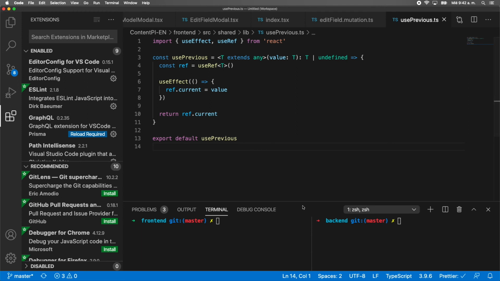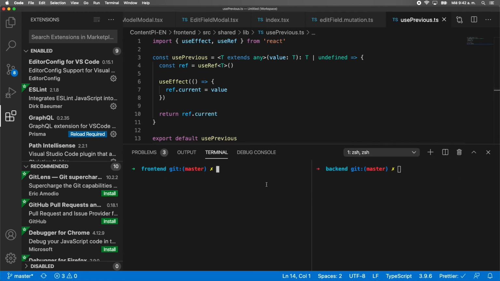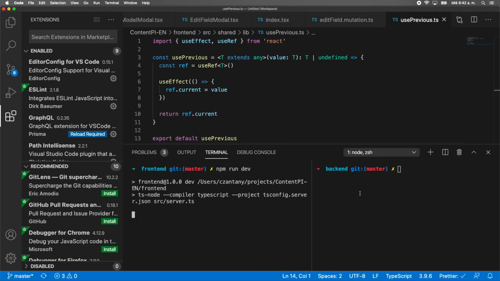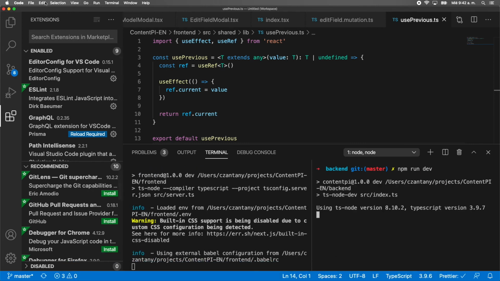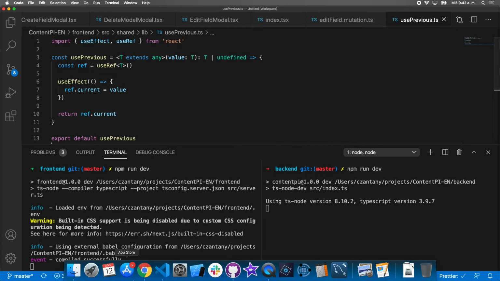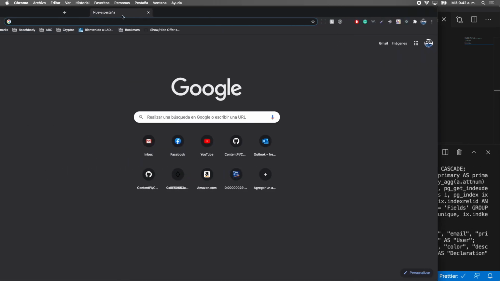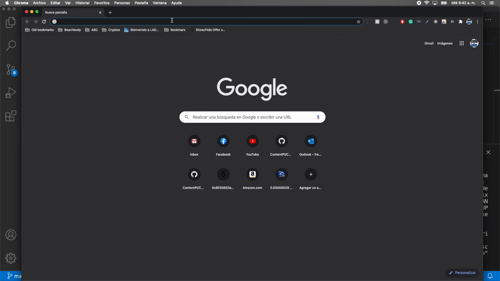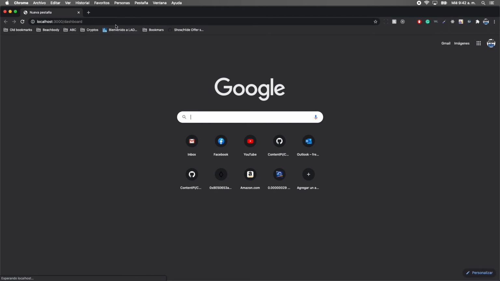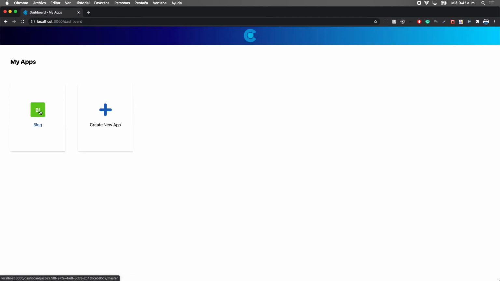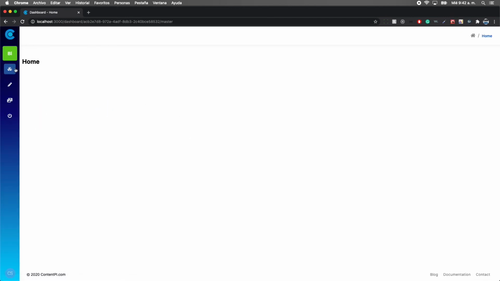Okay, so let's test our application now. Let's see if everything works fine. Let's go to the dashboard. Then I'm going to blog, I'm going to this model.